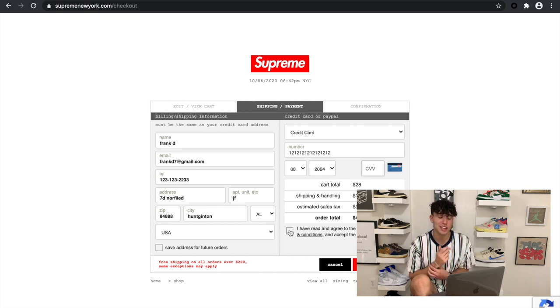It gives manual users a chance because a lot of people can get card declines, people can have payment errors. And so this way, you might have a payment error too, but this way is probably the best way that you'll be able to cop.